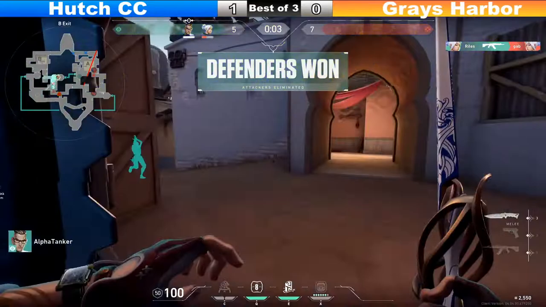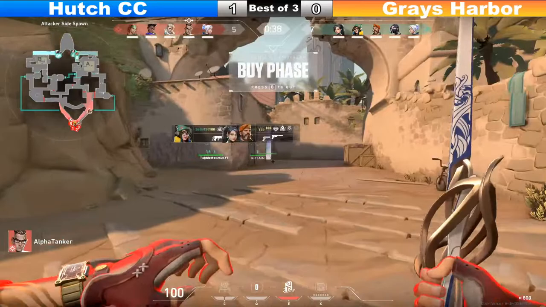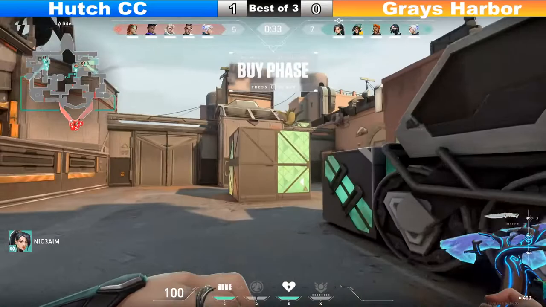So Chokers have been historically good on the defensive side of things. I know that Bind's definitely a map that is a little bit tougher from the defensive side, but we'll see if they're able to really hunker down here and get their defensive set and ready to roll.